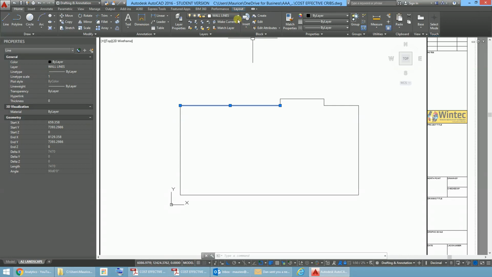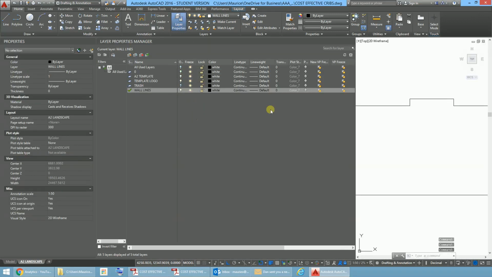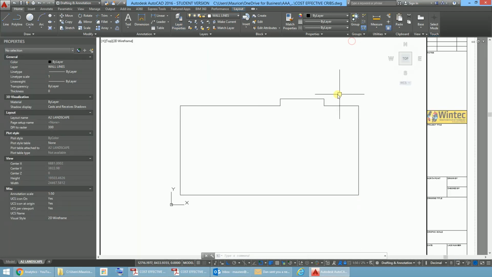If we go down to wall lines in the layer properties, we'll see that our line weight is default, and it's by layer. So the default is 0.05. It just pays to keep an eye on these things. We're doing this here as wall lines.